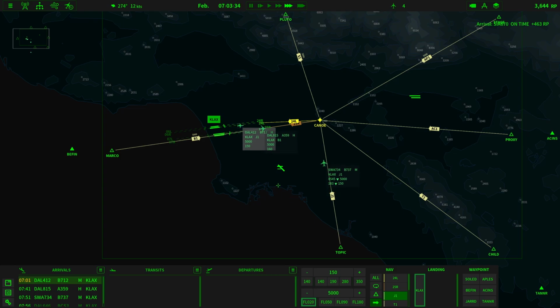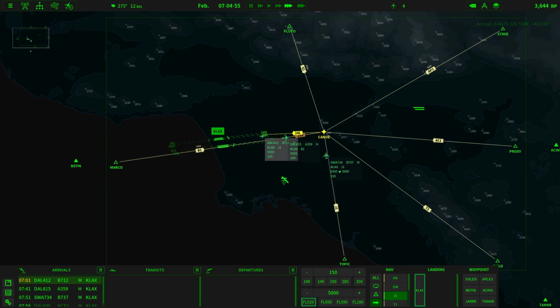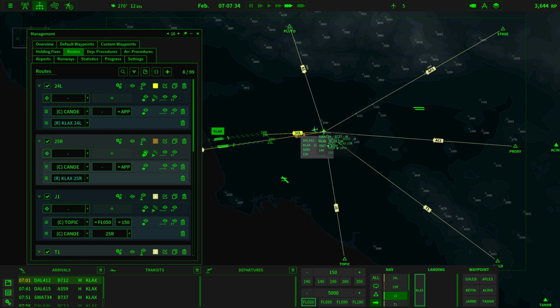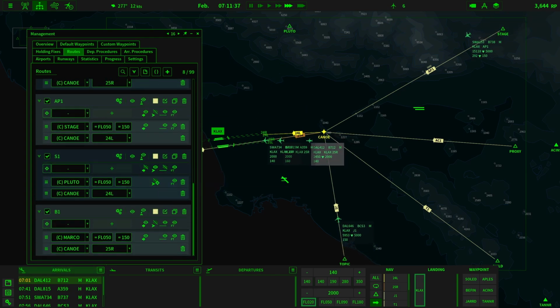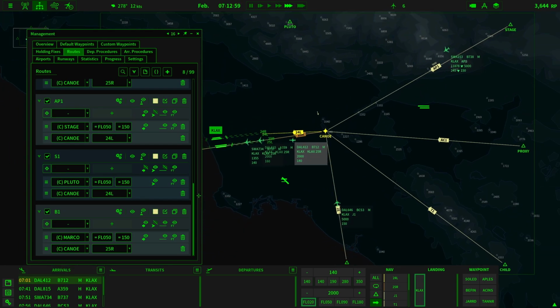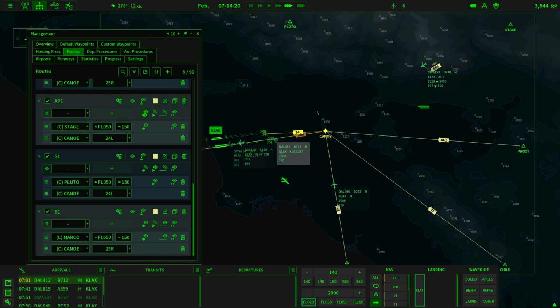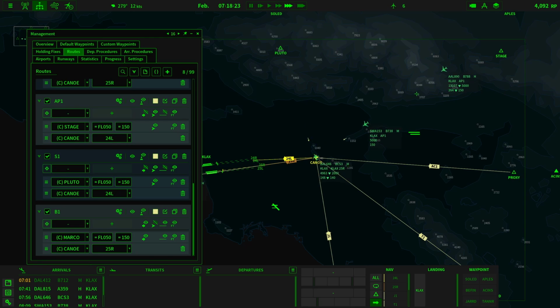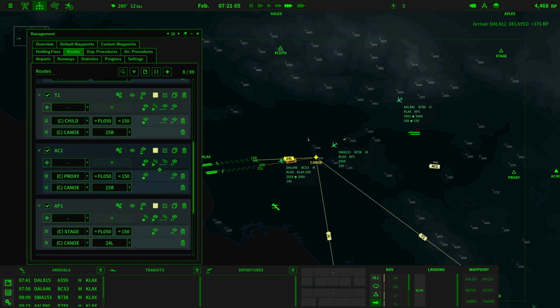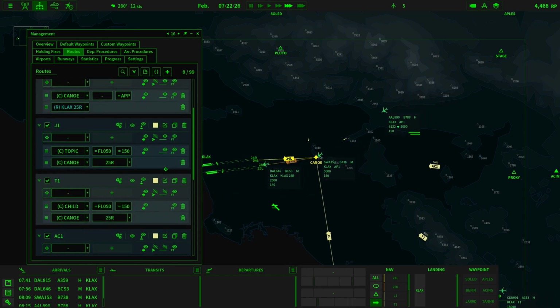You can, of course, mix up your routes and change them, and can actually hide your routes as well. Maybe I'll show that really quickly here. Just come up here... I don't want to hide that one. Let's hide the S1 route so we can see that. Hide it here, and you can show the line if you want. You can show an arrow if you just want an arrow, by toggling these buttons here. So now you've just got arrows and you can see your planes coming in without the line. It makes it a little bit cleaner when you've got a lot of planes.